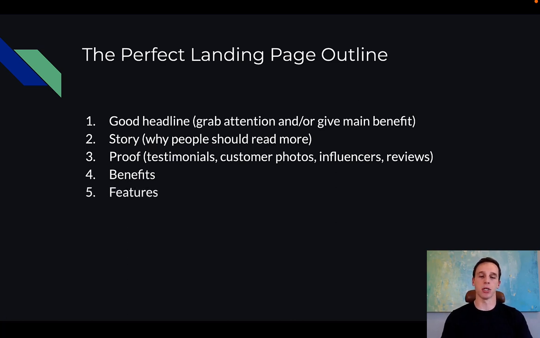Fifth, features, which a lot of times you can wrap together with the benefits. You can say, hey, you're going to get this benefit because we have this feature in the product. It's going to be stomach friendly because it's a lower acidic coffee, that kind of thing. Either way, make sure you cover every possible feature. Apple does this amazingly. They come up with names for all their features that are sometimes just generic features everyone has, but they create a unique name for it and make you think that they're the only ones who have that. So cover every feature and benefit possible.